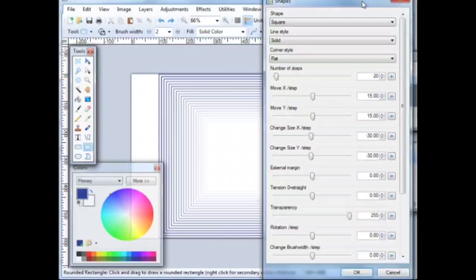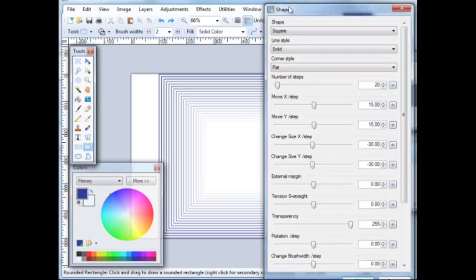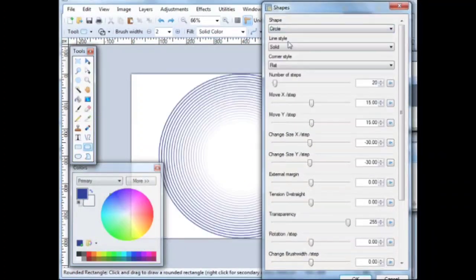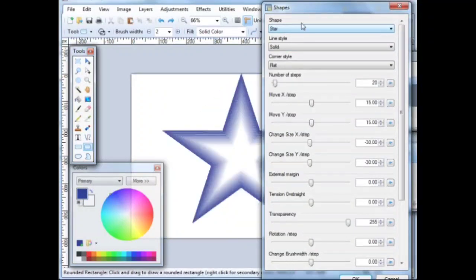So what I like about paint.net is you can see what's happening in the preview section over here. So as you are creating shapes, you can see what's happening here. So I can click on square, I can click on circle, I can click on triangle, diamond, star.